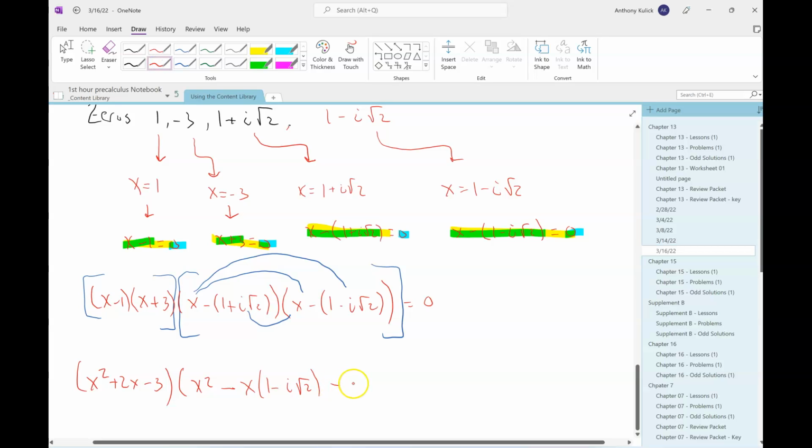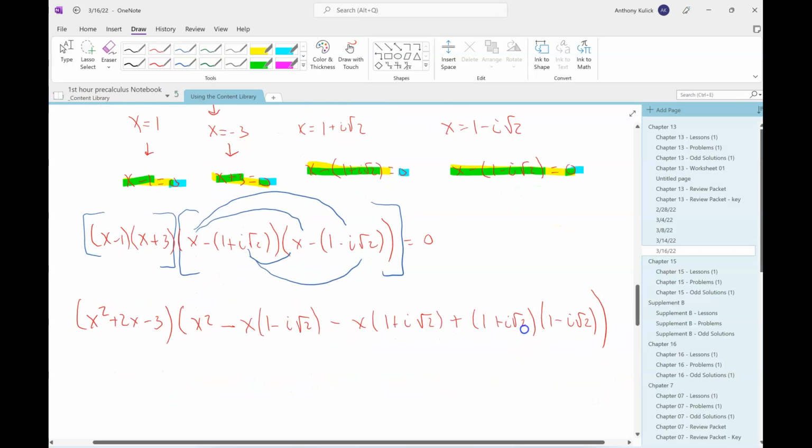And you're seeing now maybe why Mr. Kulik wanted to just leave it in one parenthesis, because it makes the foiling a lot simpler if I'm thinking about it that way. And I'll multiply these together. Since both of them are negative, I get a positive. And then I have just the 1 plus i root 2 and 1 minus i root 2. Everybody's okay with the foiling that I did there?